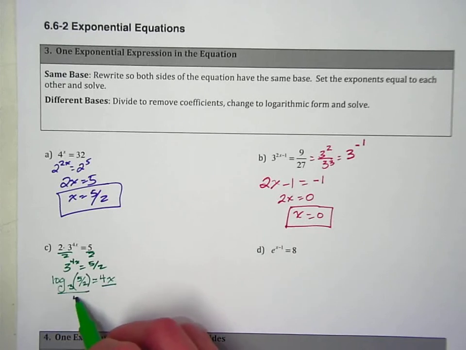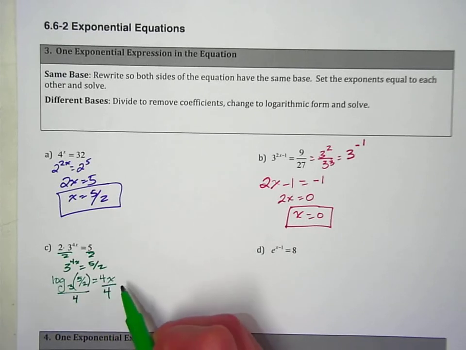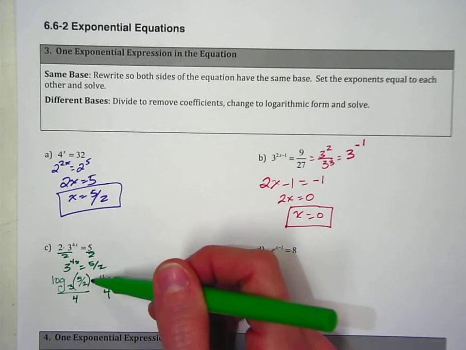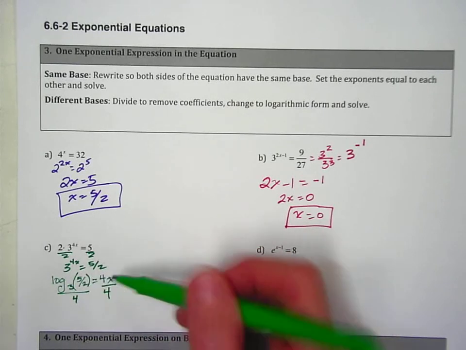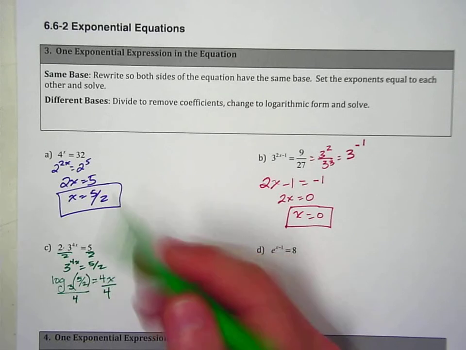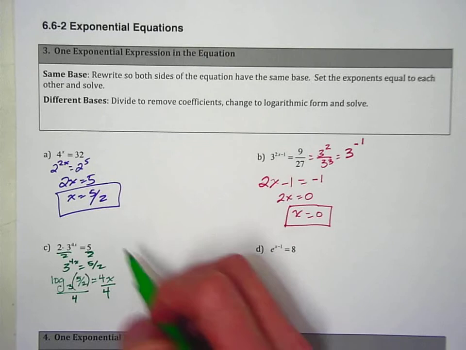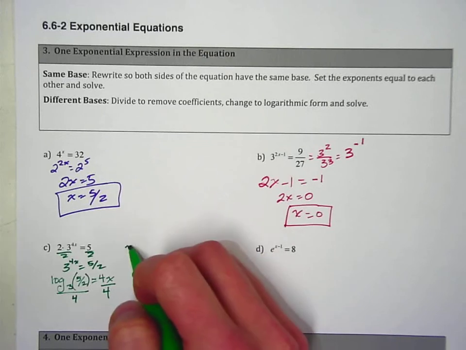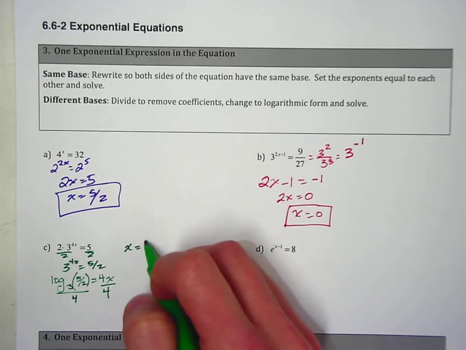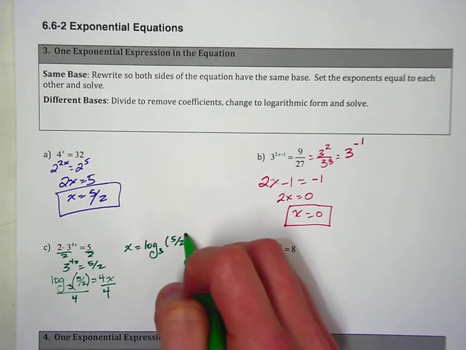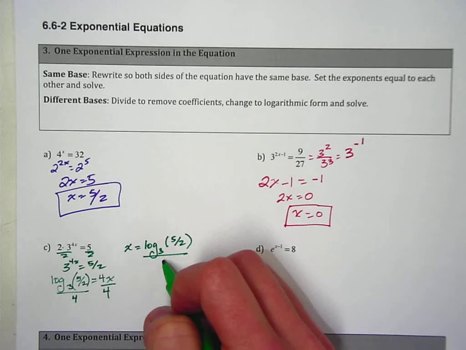Now you do need to be careful here, because the number we're dividing by 4 is log base 3 of 5/2. We are not dividing 5/2 by 4 because we don't have 5/2 as a number. We have the log of 5/2 as a number, all right? And that number is actually unique to itself. So we're going to be doing two things. We're going to be writing the exact solution. So x equals log base 3 of 5/2 over 4.